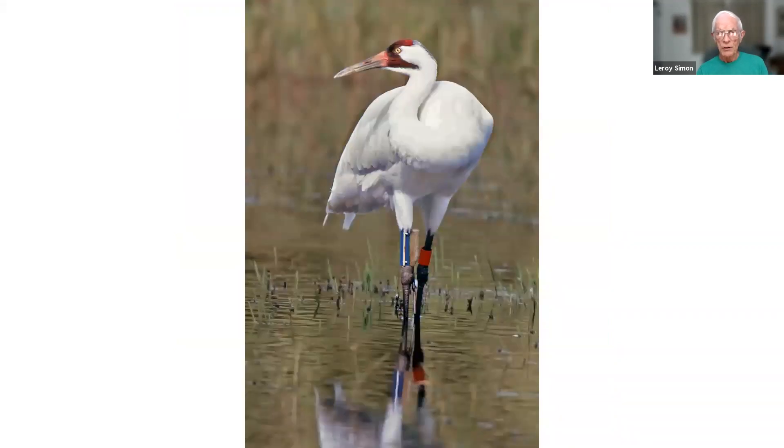This is a whooping crane from probably more than ten years ago — the only time I ever got a picture of one. After a slideshow I did for the Audubon Society in Marion County, a lady they called the crane lady told me where I could go to get a picture of a whooping crane near a big pond in Leesburg. I went down there and sure enough there was a pair — male and female — both with radio collars on their legs, because it's such a rare bird that authorities keep track of all the whooping cranes. They're quite impressive.